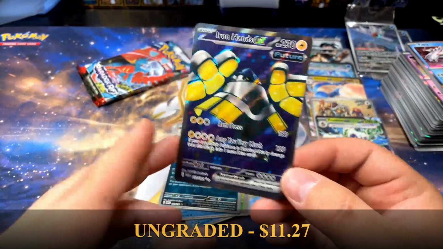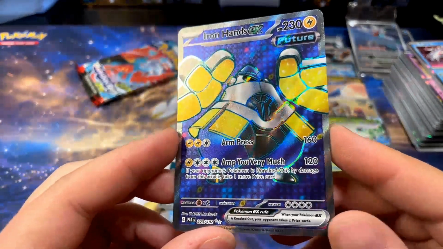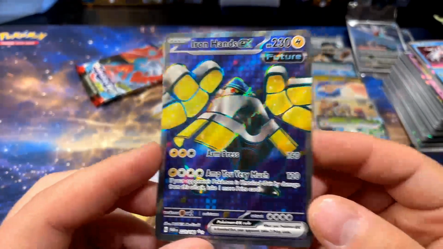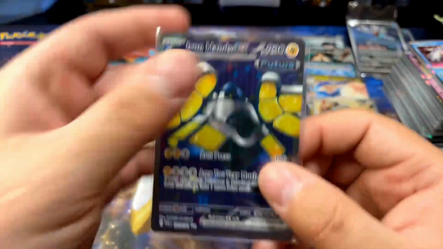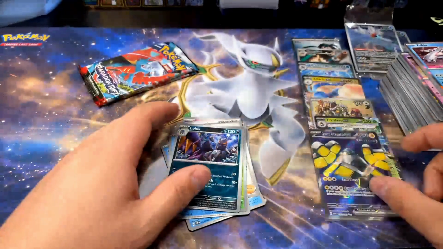Come on, these EX cards. This is actually one I needed. I needed this card. Oh, so good. So clean. Iron Hands is cool. I like this Pokemon. The future Pokemon, there's some good ones. This is one of them. So cool. All right, let's go. Come on. These ETBs, man, I'm telling you. Macy's had the stock.